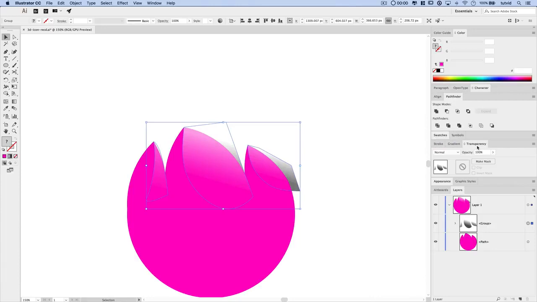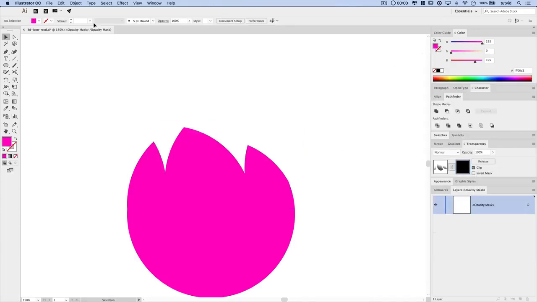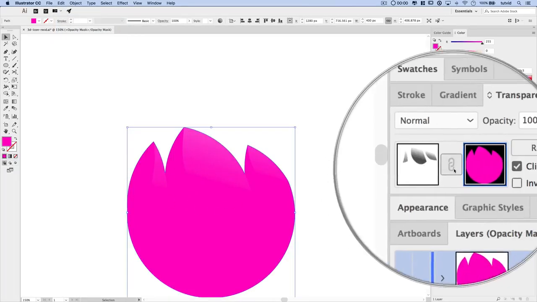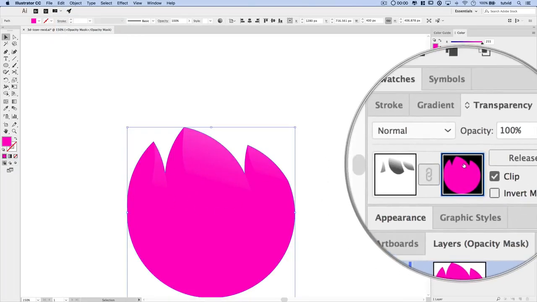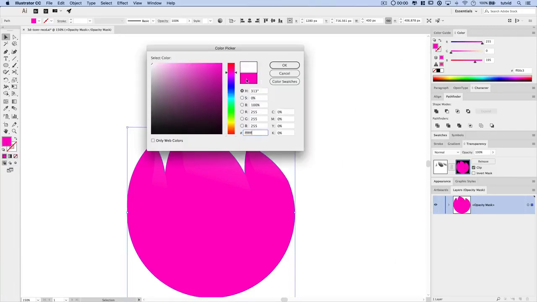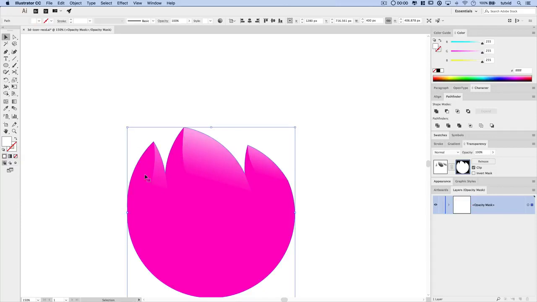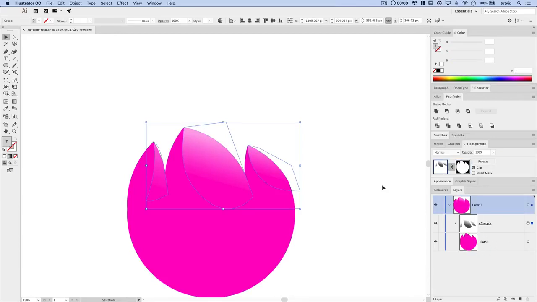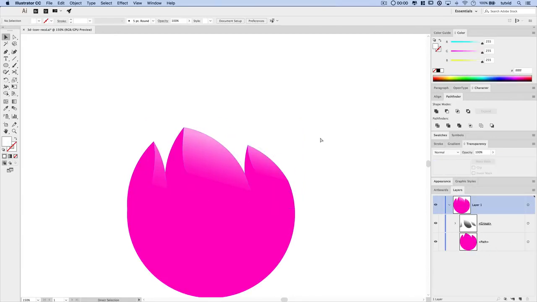And then come up here to the Transparency panel. And we're going to double click on this swatch to add a layer mask. And now we're going to go Edit, Paste in Front. It's going to paste that pink shape right in place. Now, it's filled with pink, which isn't going to show through 100%. So let's just double click over here on our Fill Color Swatch and just make sure we set this to complete solid white. And there are our highlights looking beautiful. Now just come over here and select this thumbnail to get back to normal editing mode. And we have our base shape created.